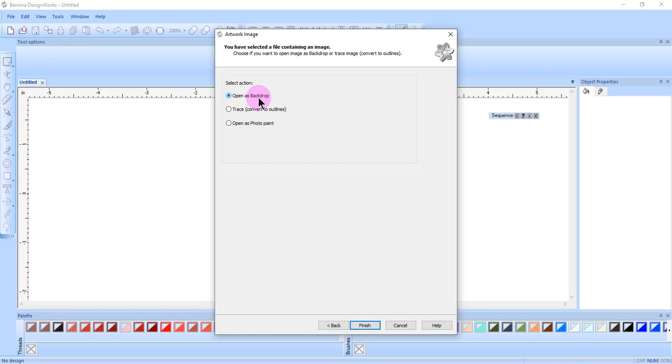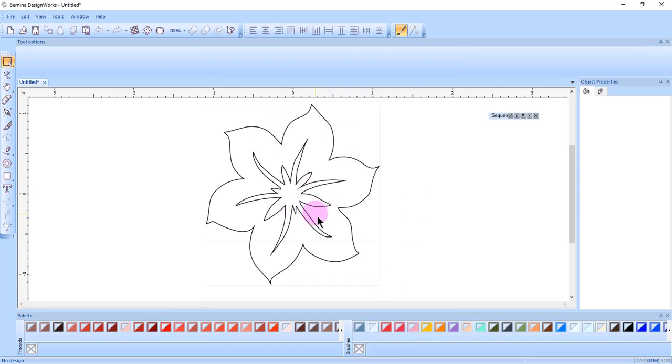This option is good for more complex bitmap images that cannot easily be traced, or if you only want to work with a certain part of an image and not the entire image, because with trace image, the entire bitmap image will be processed. In this video, we're going to look at ways to edit the backdrop. In later videos, you'll learn about the drawing tools that are used to create the design with a bitmap as a backdrop. I'll click Finish, and the bitmap is placed on my design screen.